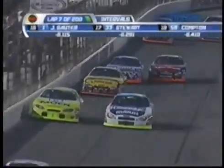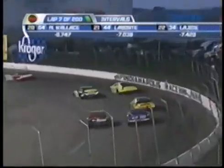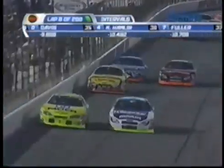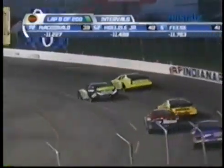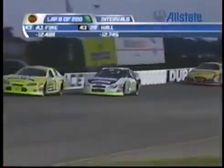David Green on the move down low. And Ashton Lewis, the Marines, trying to charge to the front. Ashton on the inside. Paul Menard, the 11 car, and David Green, as you said, in the 27, a great battle. It's 11th place there, VP. David's been on a really great roll. He sure has. A great win for him in Colorado a couple weeks ago. Followed that up with a top 5 finish last week in St. Louis after a really difficult first half of the season where he only got 1 top 10 for a guy that's a former series champion.